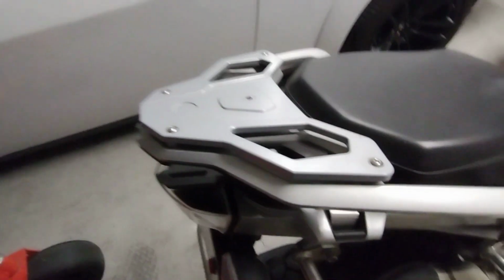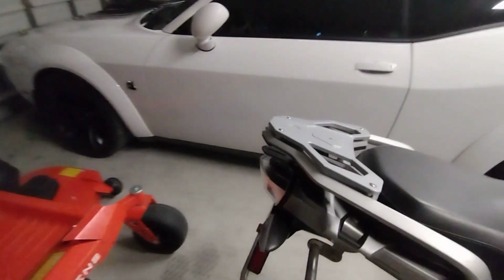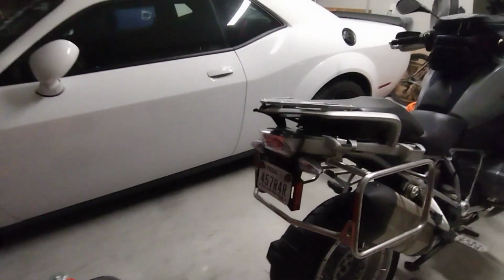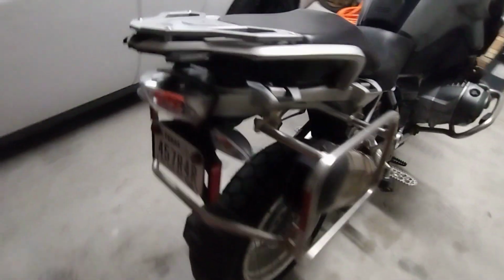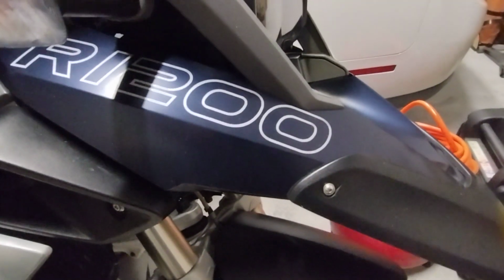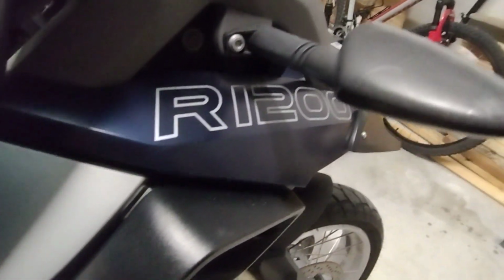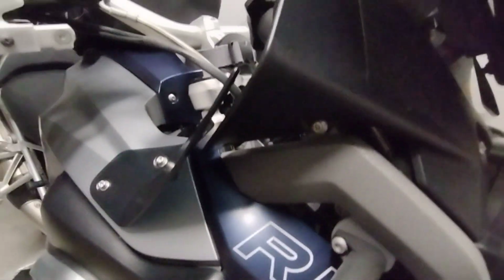Here's the top plate for the backrest, which I do have here somewhere. I will get that and put it on, of course, with the bike before it goes. And if I'm missing something, if you need something, we printed out these little logos for the bike, and also this one. This didn't come on the bike. These are vinyl printed. Oh, this was added as well. These are for adventure. These winglets, I added these.